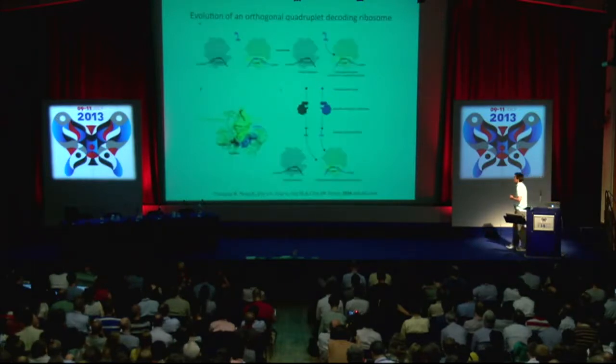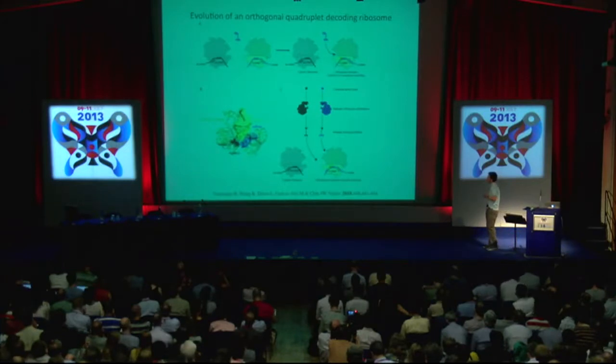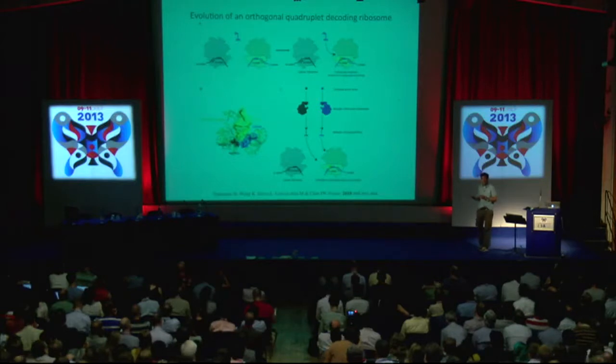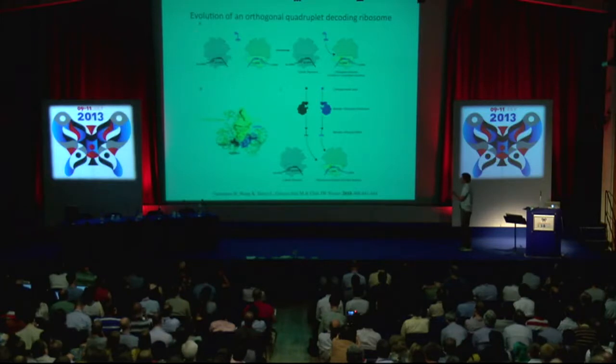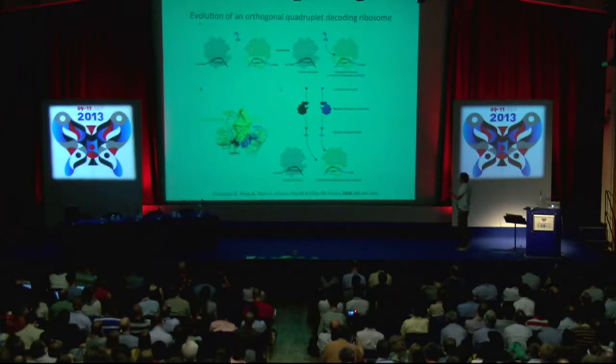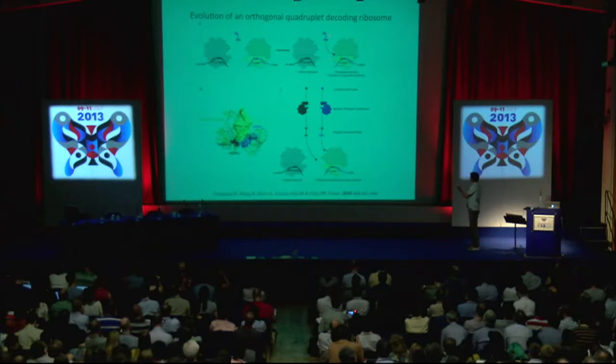We went on to ask, if we can evolve the ribosome to read new genetic information, can we get it to read codons that are not even triplets? Can we make a ribosome that can read a quadruplet rather than, or in addition to, triplets? Again, the natural ribosome and our ribosome are both inefficient at decoding extended anticodon tRNAs to read quadruplet codons. And again, we made structure-guided libraries in the region of the ribosome that decodes the tRNA, and we're able, via a directed evolution approach, to select a ribosome in the cell that's able to efficiently decode a quadruplet codon and incorporate an unnatural amino acid in response to that codon.